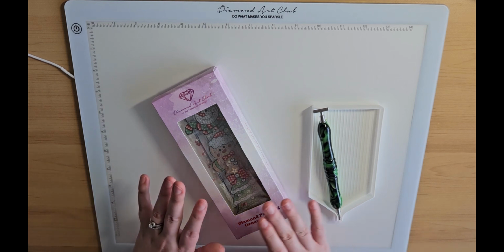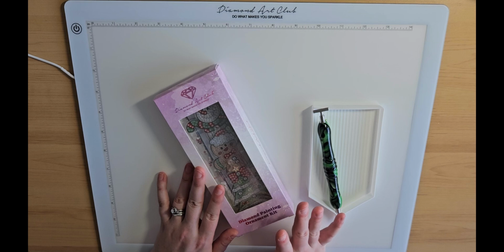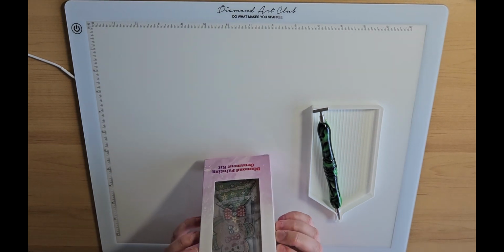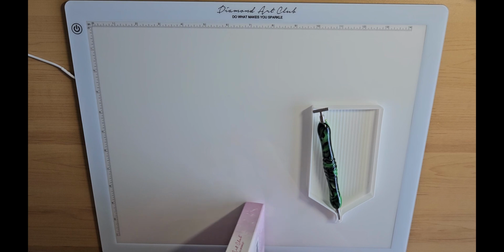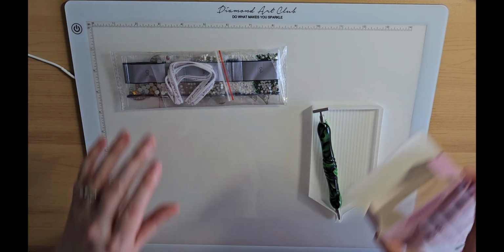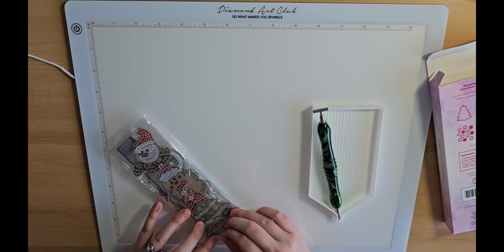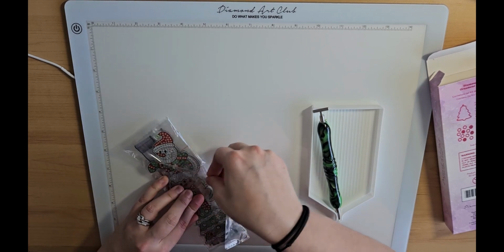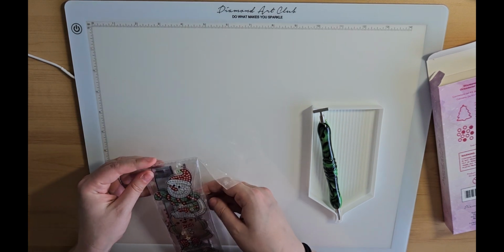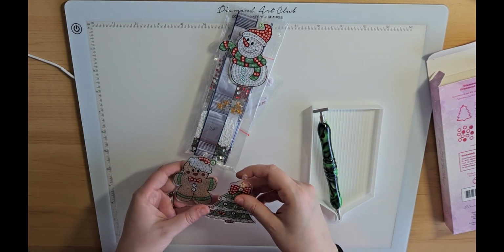So today we're going to do a Diamond Art Club ornament kit. This, I believe, came in the advent calendar last year. So I'm just gonna pop this open real quick, get out all of the supplies, so that everybody, I apologize for the crinkles that this is going to make. Okay. So I have all of our little guys out.